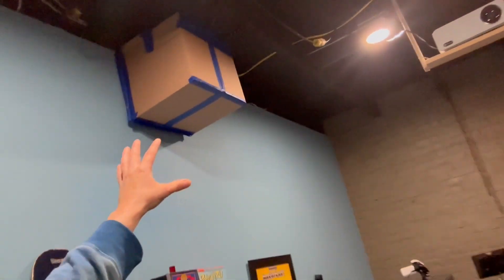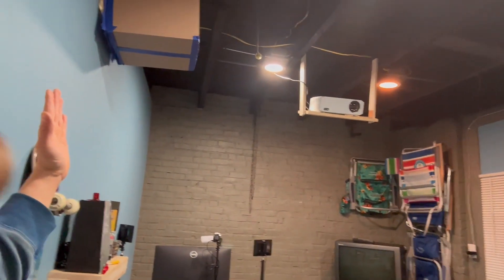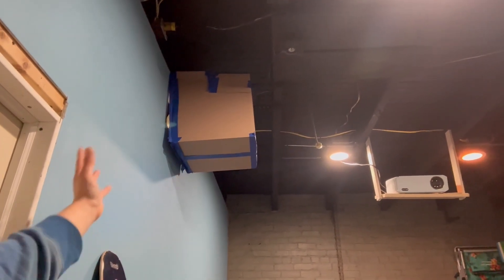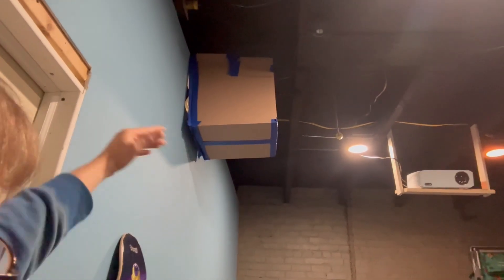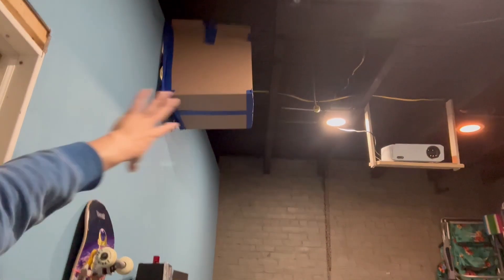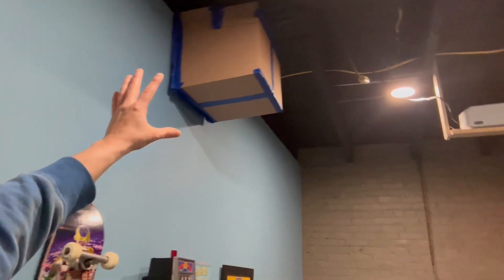One challenge I had was the garage door opener. The reason it's positioned here is because if I had built the wall further out, the room would have been too small, so I had to go behind it. I put this box here to hide it and to keep heat from leaving in the winter since heat rises and would go right out through the hole. I was going to paint it blue like the wall, but I can't put anything permanent there because I need access to the garage door opener. If anybody has any makeshift ideas to keep it accessible but not so ugly, I'd appreciate them.